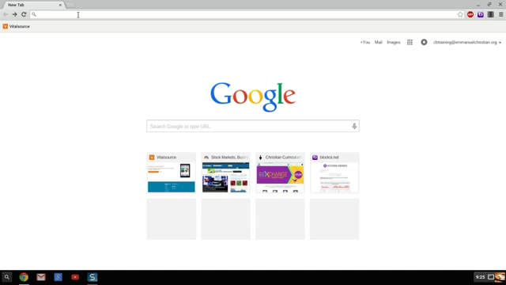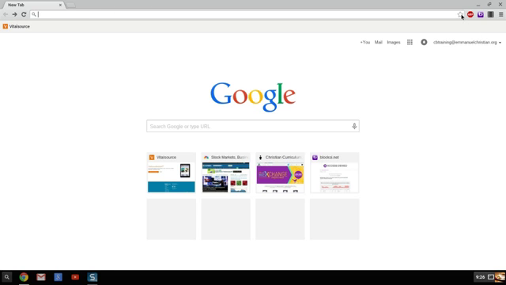This is called your Omnibox. It's not just for web addresses. It is for any searches that you want to do. We talked about this in a previous video and how to use your settings. You can tell it whether you want to use Google, Yahoo, Bing, or Ask to do your searches. By default, it's set to Google, simply because it's a Google Chrome operating system.